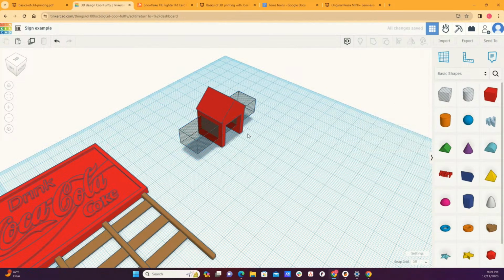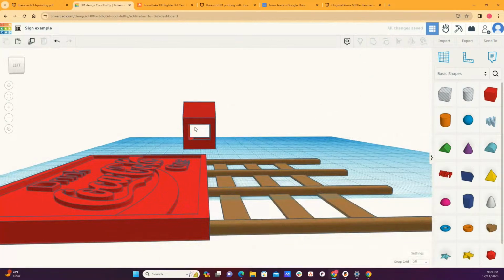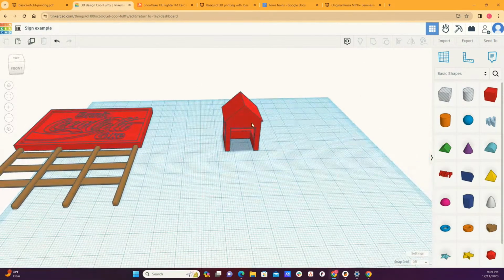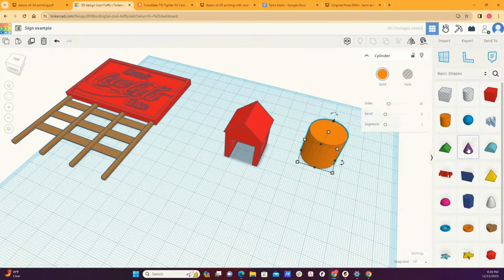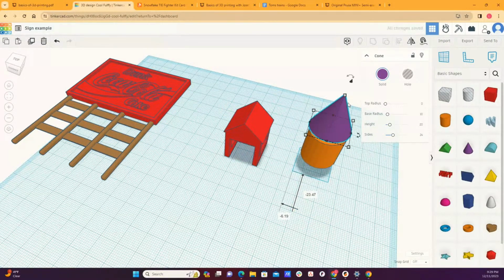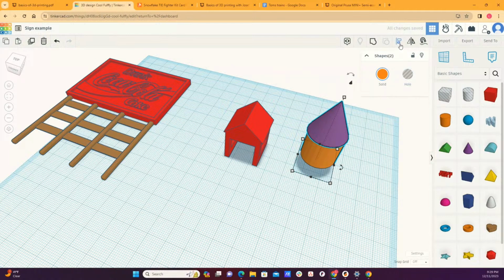So if you go to Tinkercad, right, this is kind of the first way to get involved in modeling. You can add a little window, and you can put things in between. You can have the roof. It can be separate, right? You can just play with this and come up with your own creative thing. Honestly, you play with it enough, and you find out that you can make neat things. And it's really not that hard if you spend some time, again, thinking about it almost like a kid again.